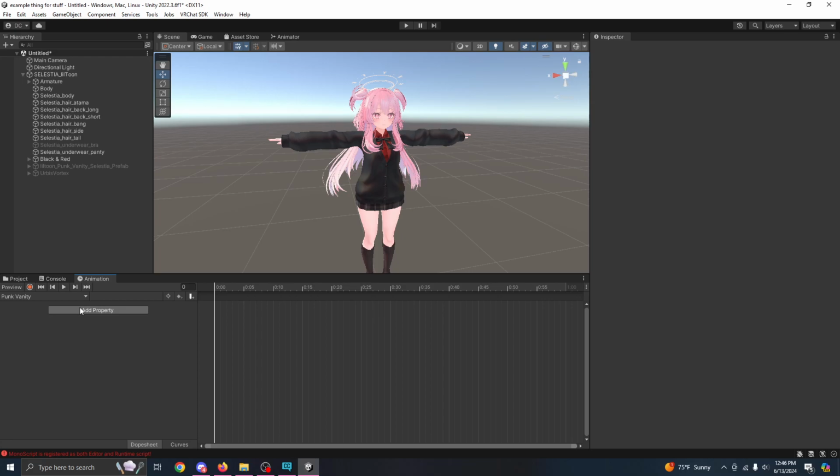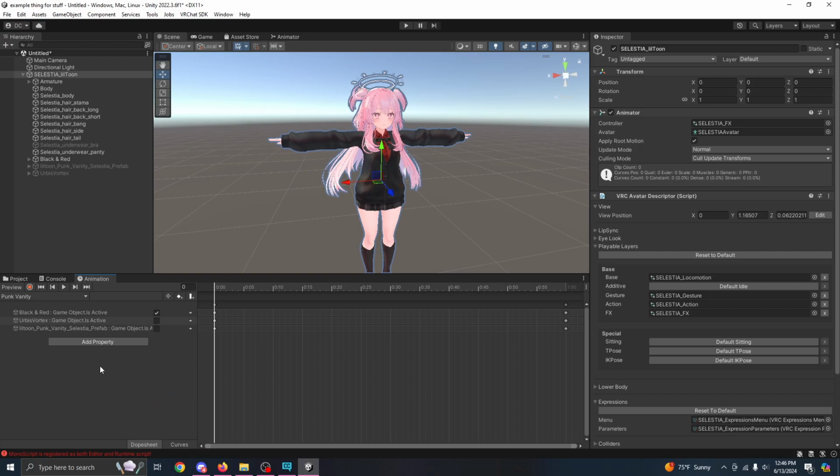So basically what we want to do is add literally everything we did in the last one. So obviously we add the black and red, which is the cardigan. Again, press on the very first outfit you put on, press down shift and select each and every outfit you have, and then right click and add the properties. Now with this method, it will check whichever is on in the scene already. Obviously, this is not the cardigan clip.